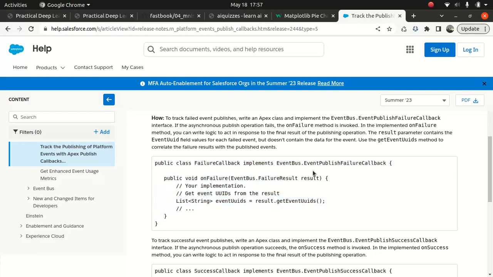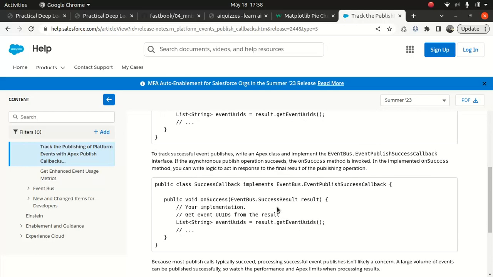So this is the code, right? You need to implement this EventBus publish failure callback, and then you get this UID so that you can republish it. That's the whole point of having a failure callback, so that you will know when something goes wrong, and when to republish it. The same goes for the success.